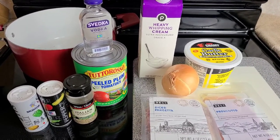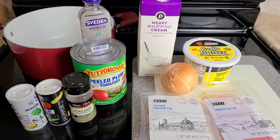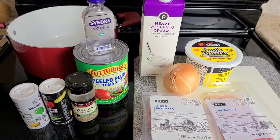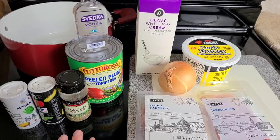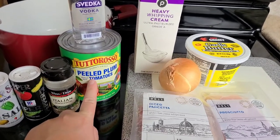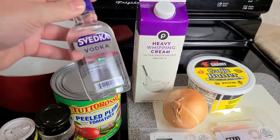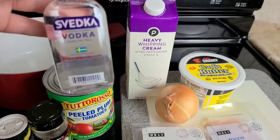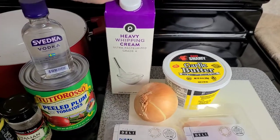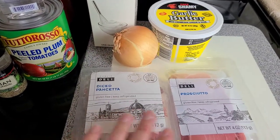I'll show you how to make this delicious low carb sauce — a happy accident — because this is the same exact recipe I would always make and put on top of penne or ziti noodles and everybody absolutely loved it. What you're going to need is salt, pepper, and Italian seasoning, some whole plum tomatoes — I picked up the large can of the Tutasoro — a small bottle of vodka, just 100 milliliters, a quart of heavy whipping cream, and a small onion.